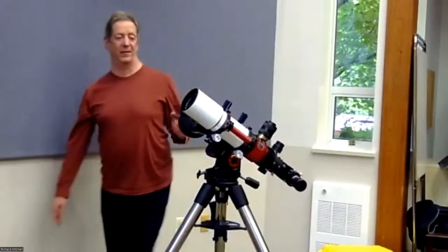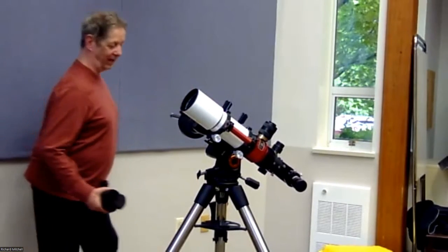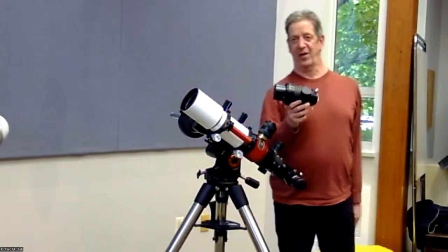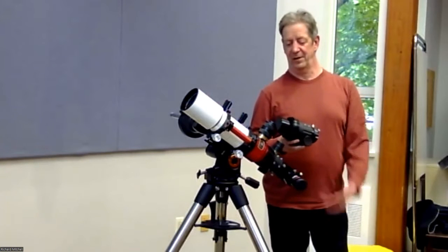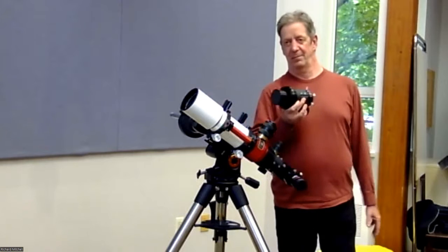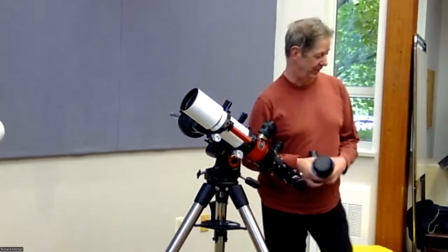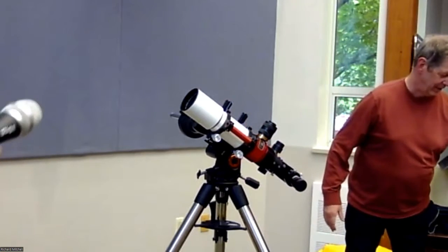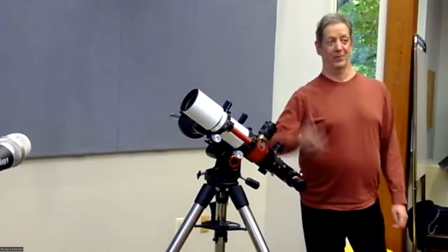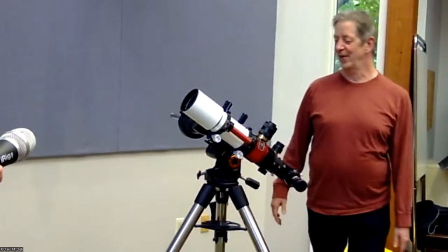Also, one of the advantages of getting something this size is that not only can you look at the sun easily, but you can swap out the back part of the equipment, and you can use it for regular viewing. It also comes with a diagonal and a 90-degree. Diagonal is for looking at boats out on the water. That's what they say. I'm not trying to do that.